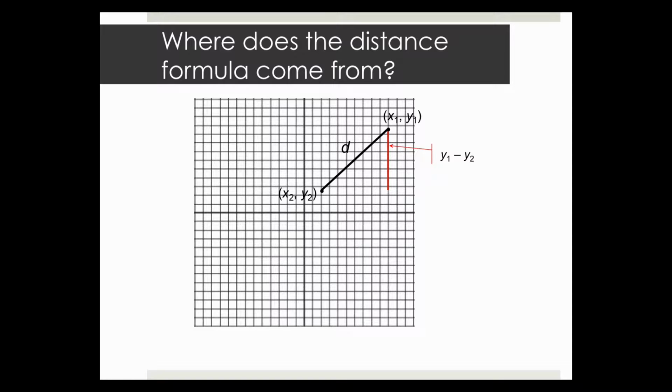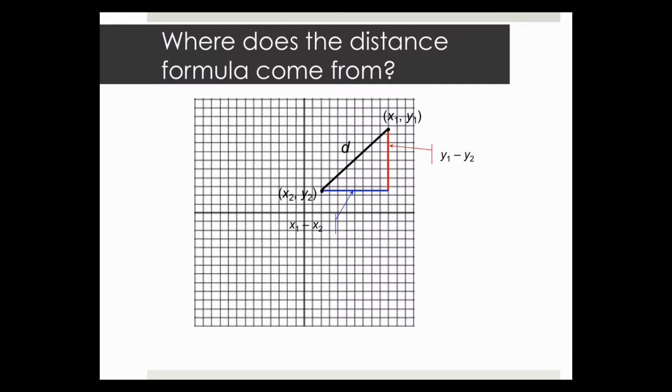Okay, so since Deb has been kind enough to tell us how long the red segment is, he's also going to tell us how long that blue segment is. x1 minus x2. Beautiful. That's a key point. Everybody good with that? So let's suppose this was at 7 and this was at 3. Well, 7 minus 3 would tell me that that distance is 4. Let's suppose this is at 12 and that's at 2. 12 minus 2 would give me that distance of 6. Okay, we good?